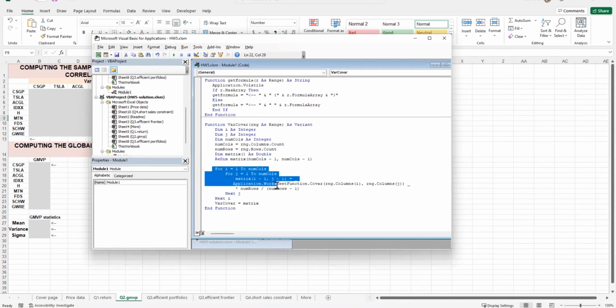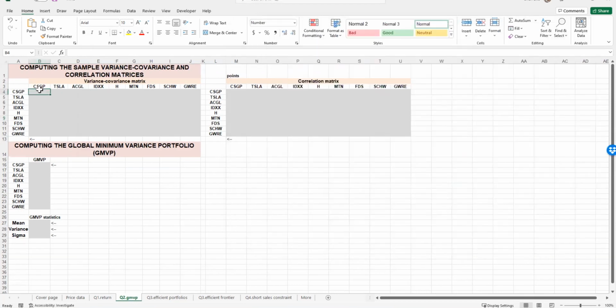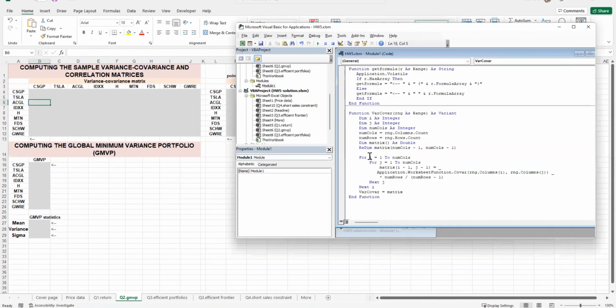Basically in this code, it defines I and J. I think I here represents the column and J here represents the row. It will calculate the number here, all the way through all these cells in the same row, and then move to the next row. So these are I equals 1, 2, 3, 4, 5, 6, 7, 8, 9, and J is still equal to 1. For the next row, J equals 2, and I equals 1 again. So it goes all the way across, and then starts from the next row. It calculates based on these. This is a loop.